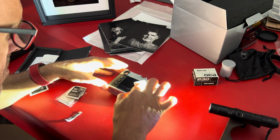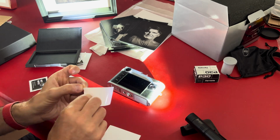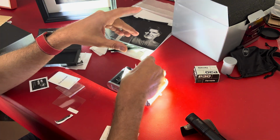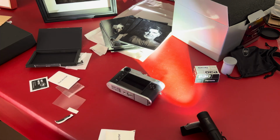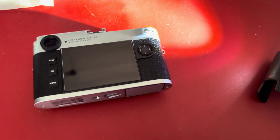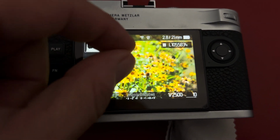To apply a screen protector, I always use a very bright light source so I can see any little dust pieces on the screen. This brand I used fits perfectly on the Leica M11. And the nice thing is you get 2 screen protectors for the price of 1. As you can see, all the touch controls and movements work as well as they worked before.